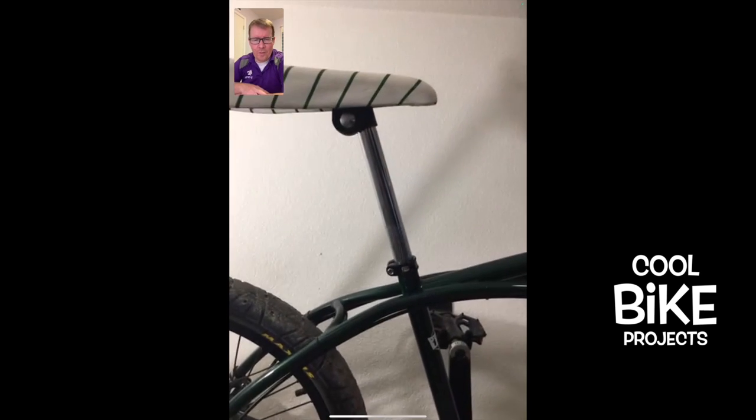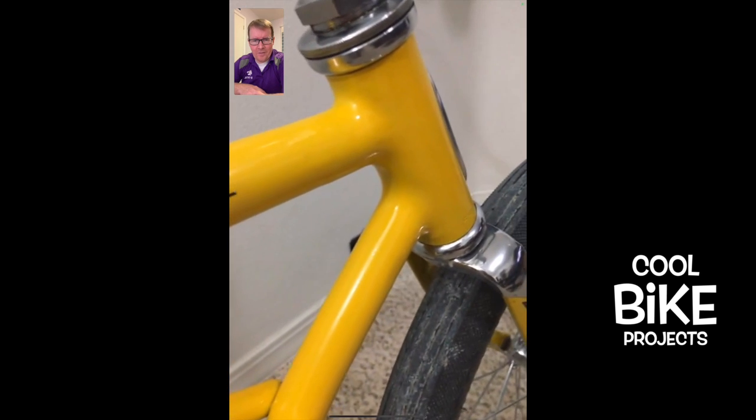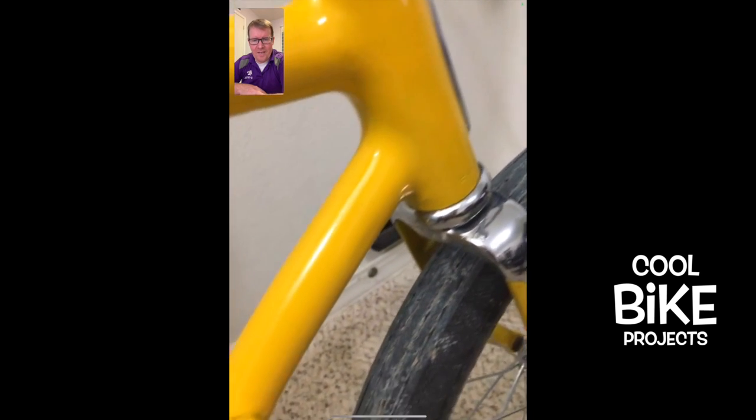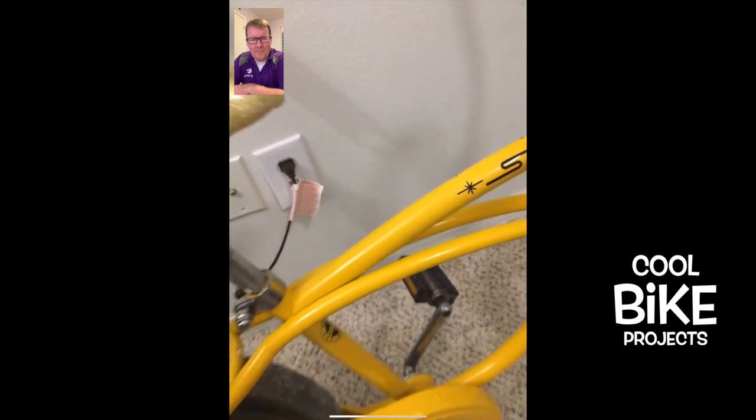Man, love it. Love it. Let me see the paint job one more time on the yellow bike. Okay, so here we are again. Dude, that looks every bit as glossy and good as the green one. Nice job. How much time did you have in that? Oh, I think 15 hours or so on the painting.